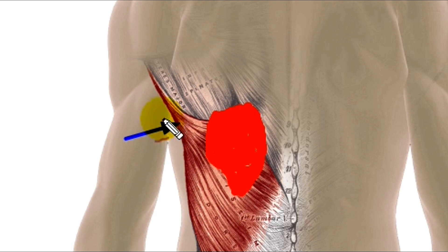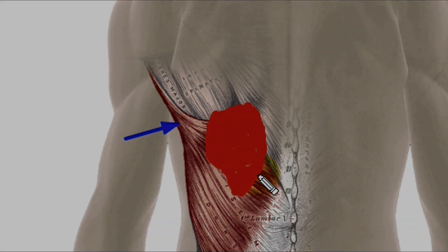All too often, this is an area where people feel pain commonly. But who would think of feeling for it in the free edge of the latissimus dorsi? Everyone goes prodding in the wrong place. This is really important — it occurs quite commonly and is absolutely worth looking for. We're now going to look at how to find it in examination and then how to treat it.